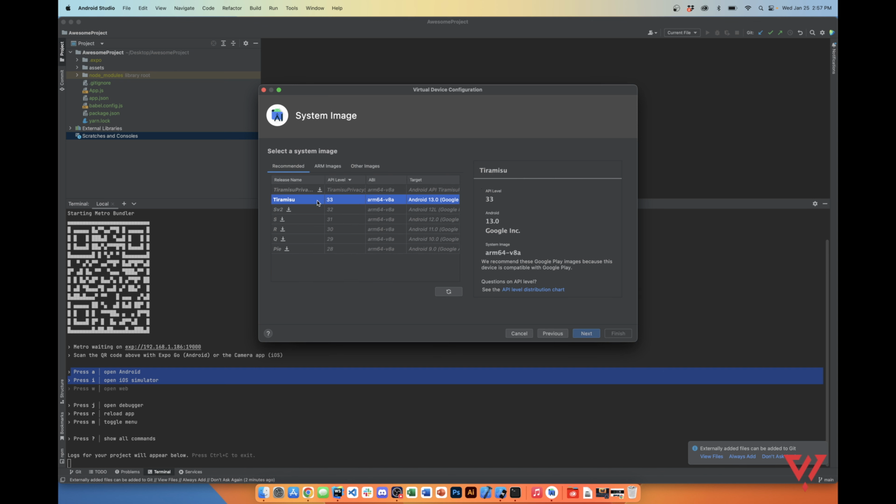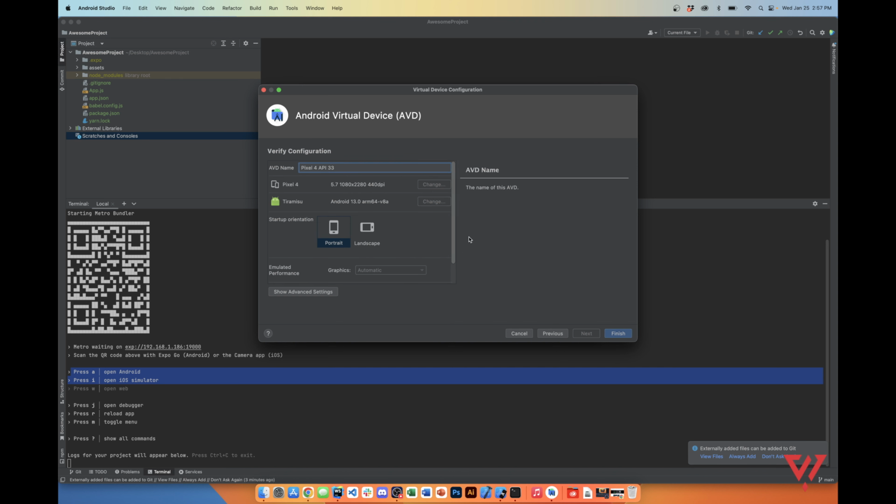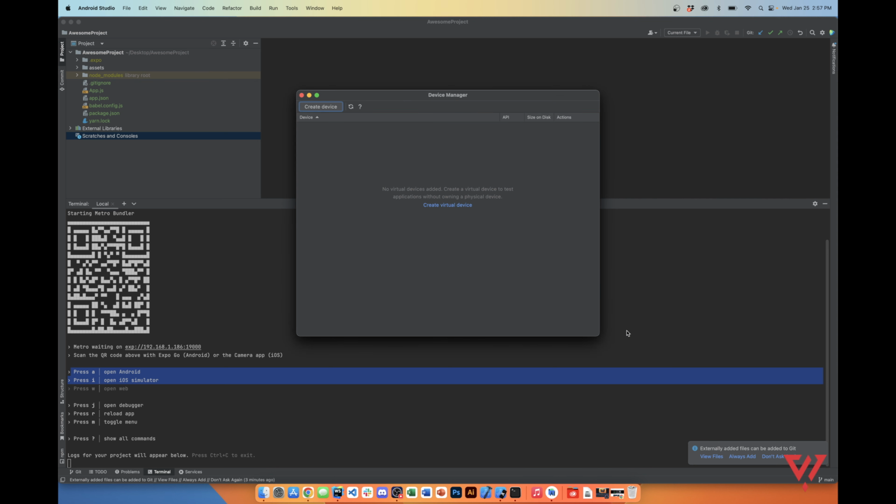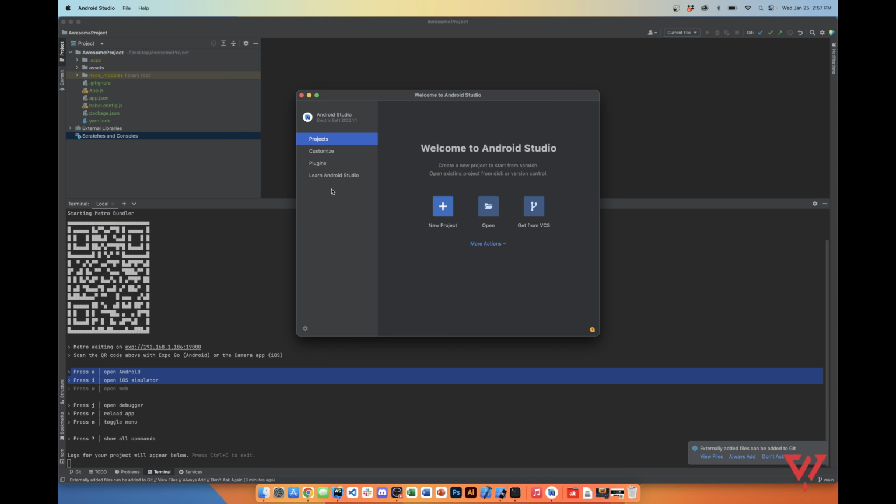I got ahead in time and clicked the download button here on the Tiramisu because it does take a hot minute to get through the process. But once you have that downloaded, I think you're going to have to accept one more terms and conditions about the actual use case operating system from Google themselves. But with that out of the way, now you have the ability to label the device. Doesn't really matter what you call this. And we're just going to go with all the default settings that we have here, and we'll just click finish. That will boot it up and create my virtual device. Now, anytime you want to get up and running with your Android device, you just open up the Android Studio app and you go into Device Manager. In fact, I will rerun that for you, right?